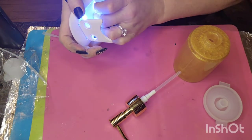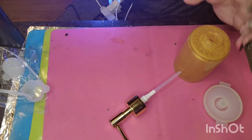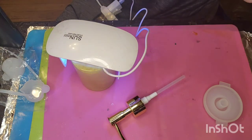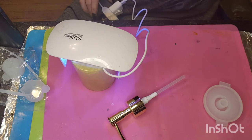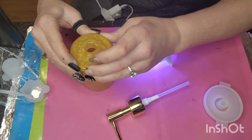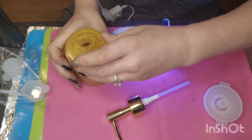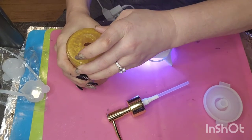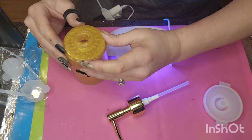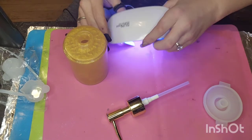So I have my UV light right here. I never look into the UV light — I learned the hard way. I burnt my eyes and couldn't see for like 24 hours, I had to have special drops. So we're just going to cure that right on top and make sure it seals okay. There we go — I just wanted to make sure it was centered. Now it is.